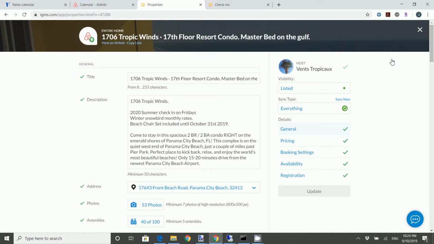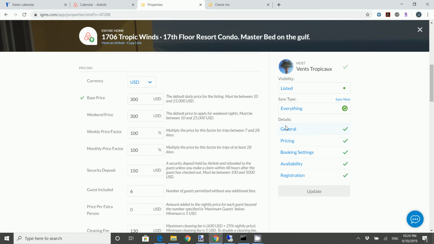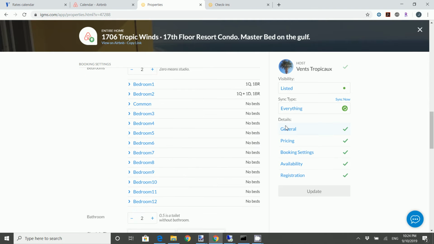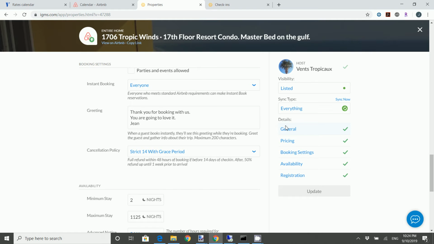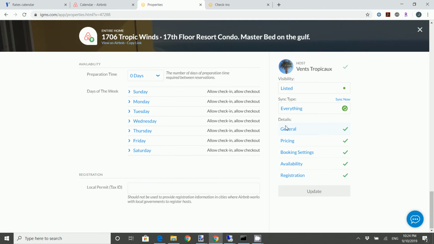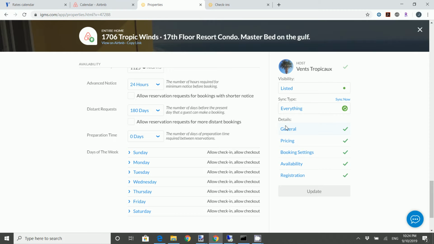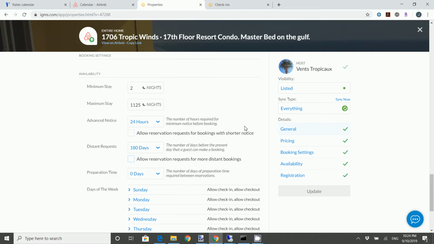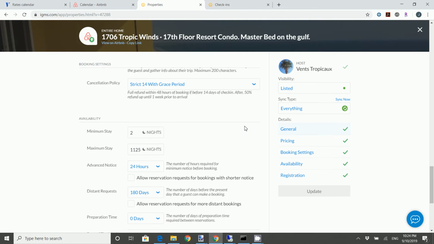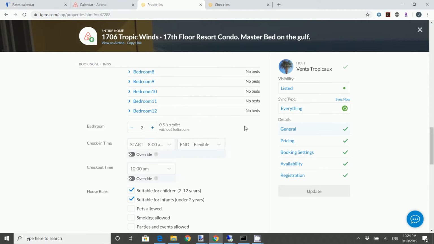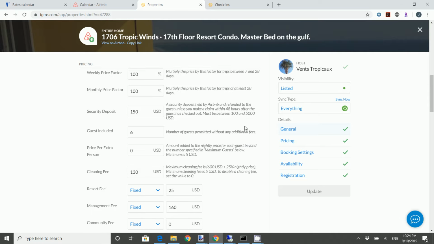I click here on my Airbnb listing, and I scroll down, and I will set up... let's see, where is it?